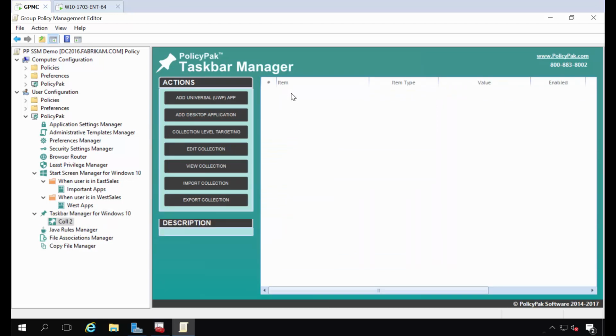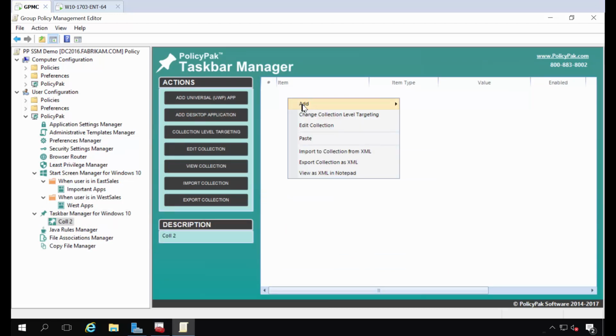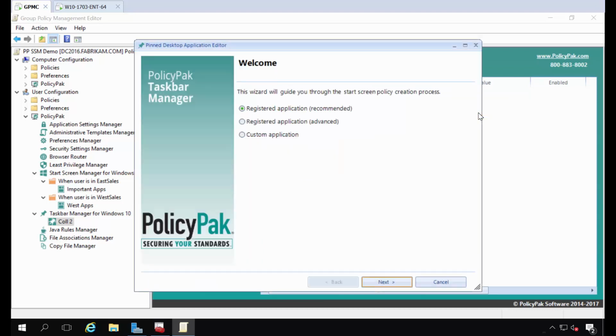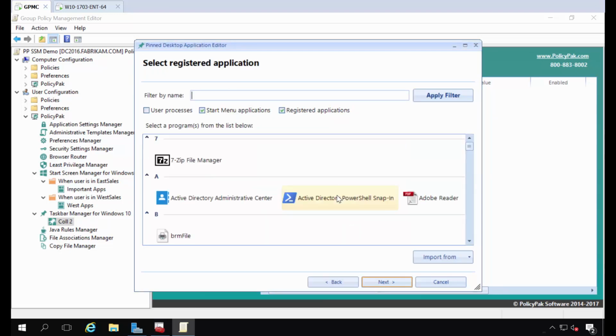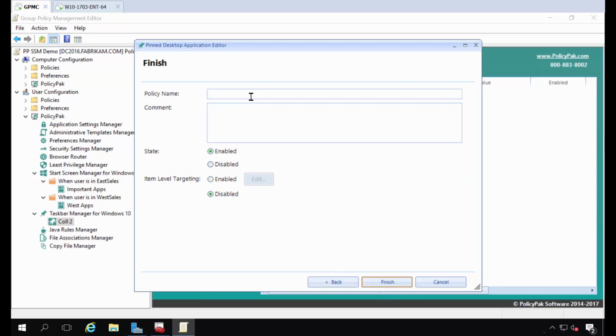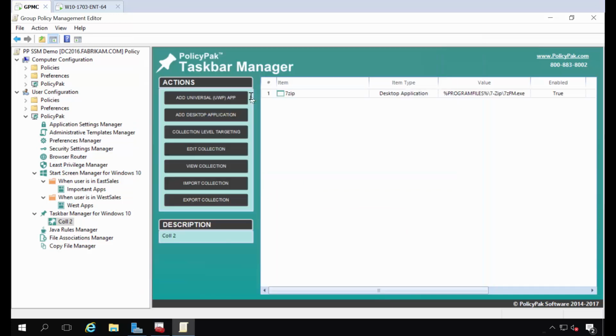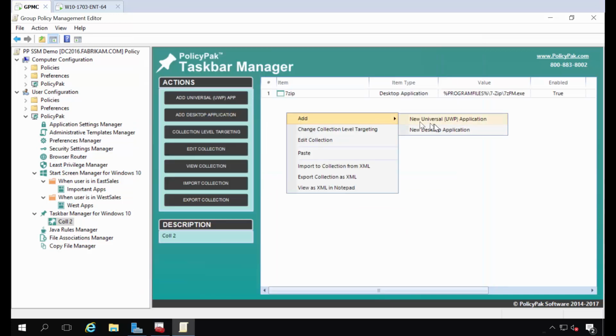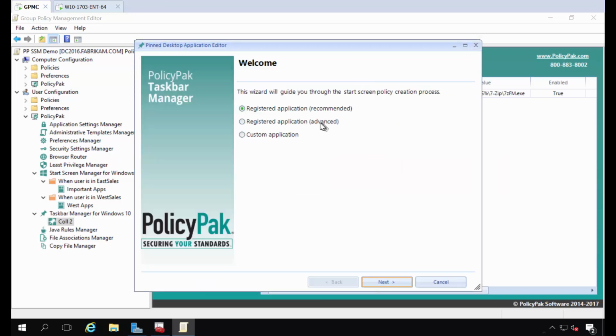And then inside here, this is where you're going to add in your apps, either the desktop applications or your Windows Universal apps. And it's okay if you even give it an application that FSLogix is hiding. It doesn't create some kind of blank space or something weird. It just works the way you'd expect. So go click on Registered Applications here. I'll pick 7-Zip first, and I'll call this 7-Zip here. I'll go ahead and add another application.